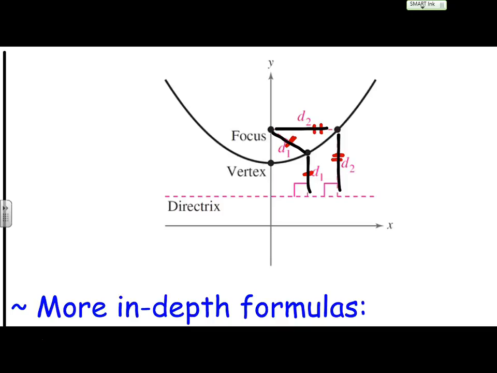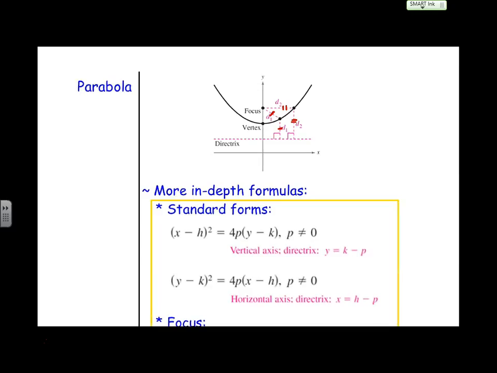The directrix is a horizontal line, and the focus and directrix are equidistant from the point. That seems kind of weird, I know. However, if I showed you an example of how this works, maybe it would make it a little bit more practical. Because one way of getting a parabola is to slice a cone. Ice cream cone? However, is that the only way of getting a parabola? And the answer is no. Where's that string?